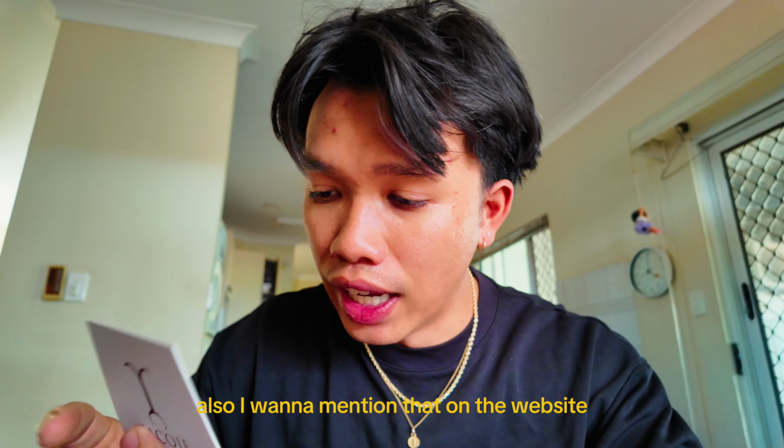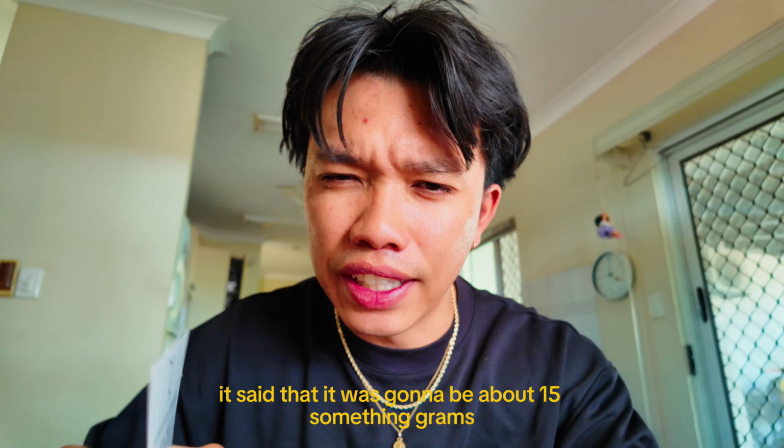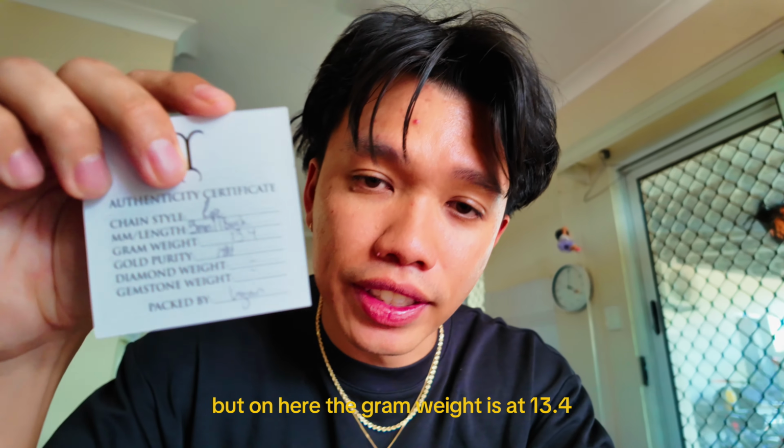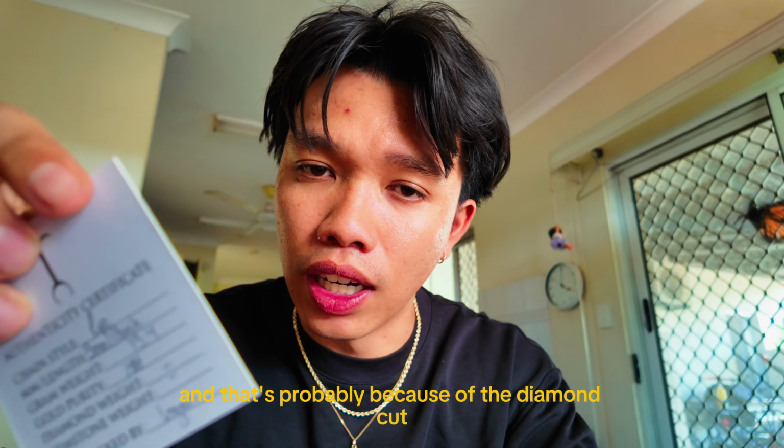Also, I want to mention that on the website it said that it was going to be about 15 something grams, but on here the gram weight is at 13.4, and that's probably because of the diamond cut.